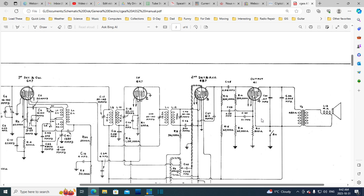What would happen if you didn't have it? So then you'd have 560,000 ohms to ground. And so what?